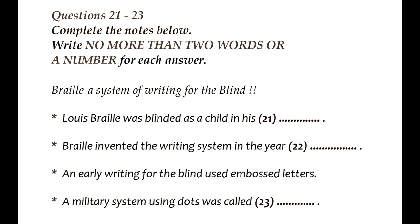Well, as you said, Braille is a system of writing used by and for people who cannot see. It gets its name from the man who invented it, the Frenchman Louis Braille, who lived in the early 19th century. Was Louis Braille actually blind himself? Well, he wasn't born blind, but he lost his sight at the age of 3 as the result of an accident in his father's workshop. Louis Braille then went to Paris to the National Institute for Blind Children, and that's where he invented his writing system at the age of only 15 in 1824, while he was at the Institute.